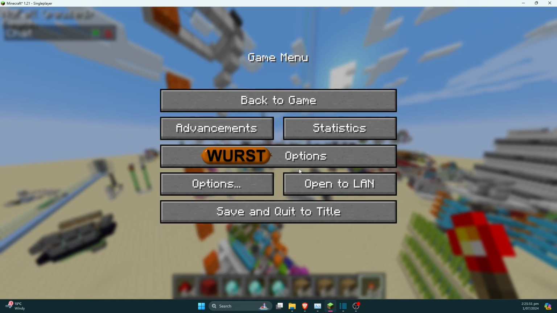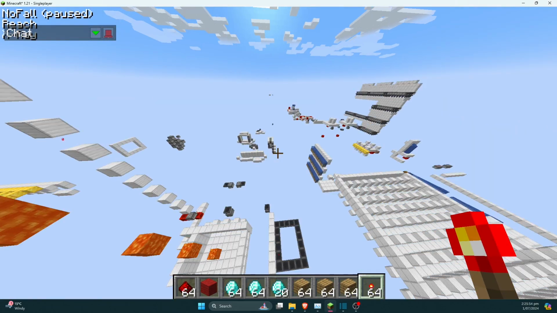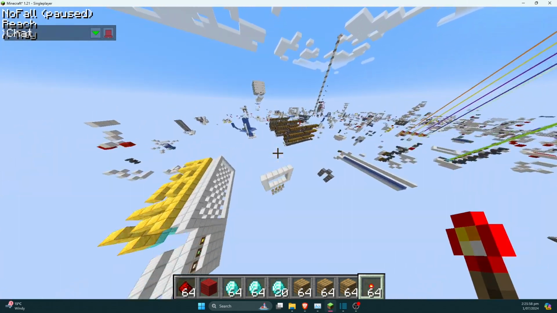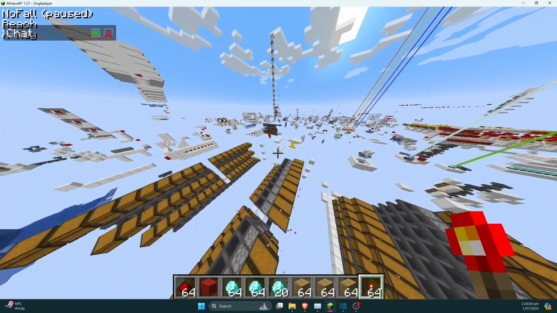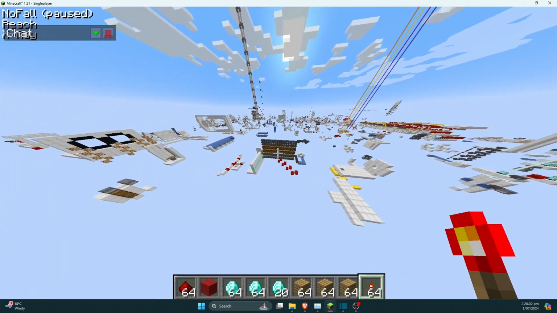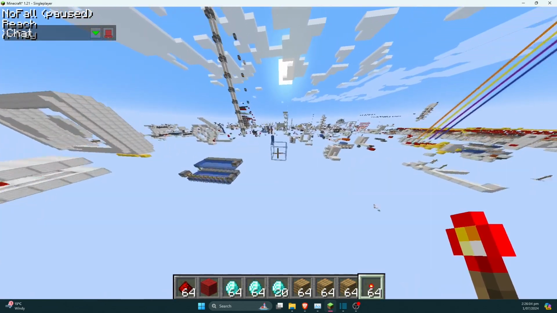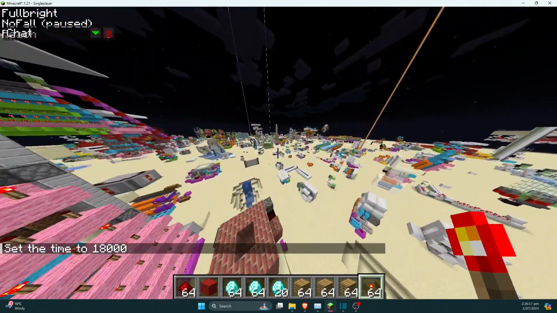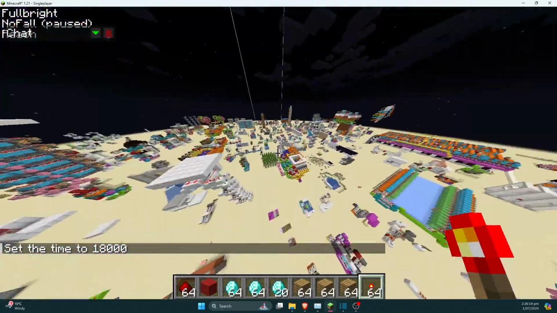For example, if we go back into the game and we hit X, that is going to give us X-ray, which is going to show us every valuable block in the game that would be difficult to obtain. Everything else is just going to become invisible. This is for finding ores underground. We can also press C. The C button is Fullbright. This is just so we don't have to deal with darkness anymore.